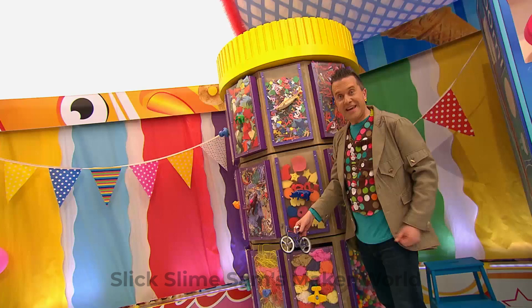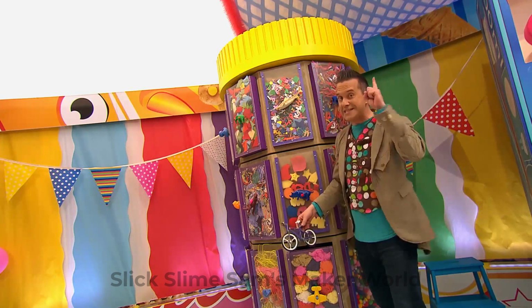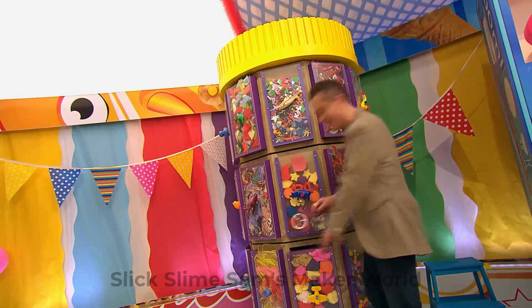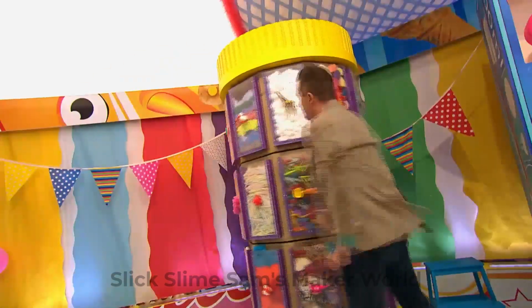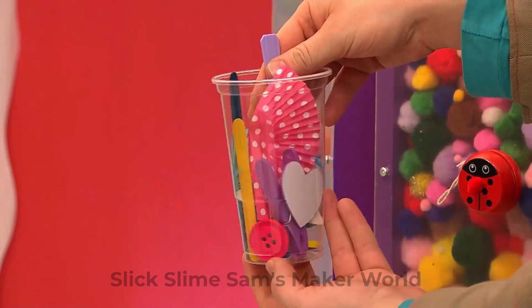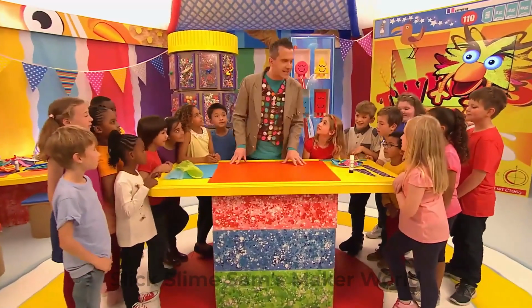A toy bike. No, Doodle Tube. We're recycling today. We're not cycling. Nice try. And we'll need all sorts of arty bits and bobs. Okay, Mini Makers, let's get started.